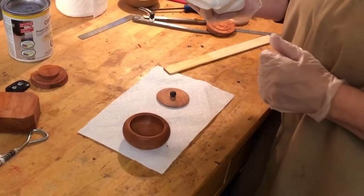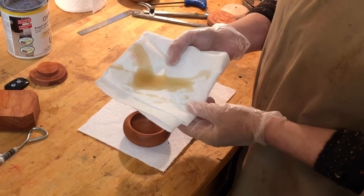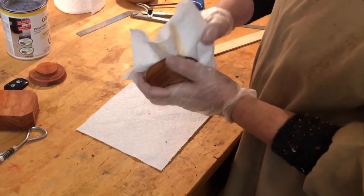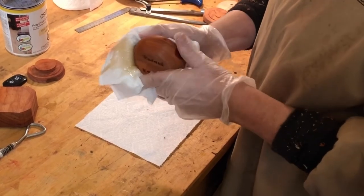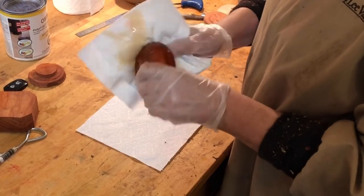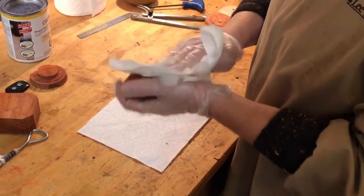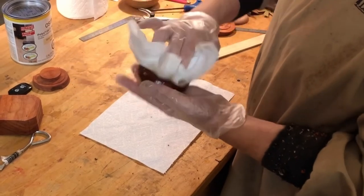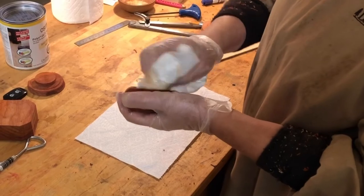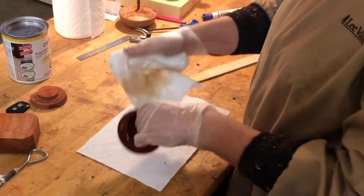And I have a little bit of the Osmo oil on my cloth. Like I said before, it's quite thick compared to what I'm used to. Just gonna wipe it on and see what it looks like. Ooh, it's beautiful. It does darken the wood a little bit, but most of the finishes I use do. So I'm just gonna put a coat on, let it sit for a second, and then wipe it off like I would with the other ones.